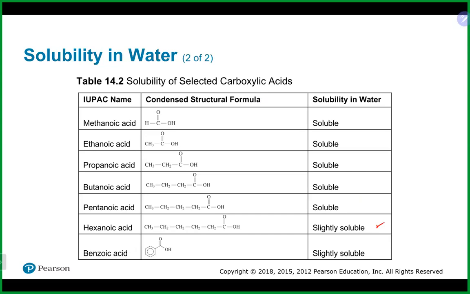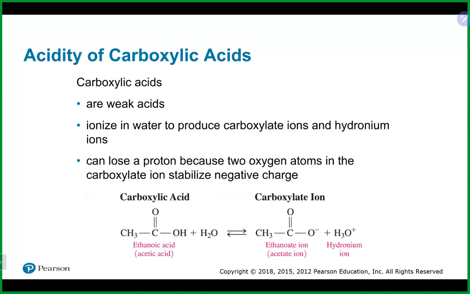Benzoic acid, which is basically our benzene ring that is a carboxylic acid, is slightly soluble. A reminder that when we talk about things being slightly soluble, usually that leans more towards being insoluble than soluble. It is what the name implies: a little bit of it will dissolve. But slightly soluble is really more like being insoluble at that point, which means it would not dissolve.